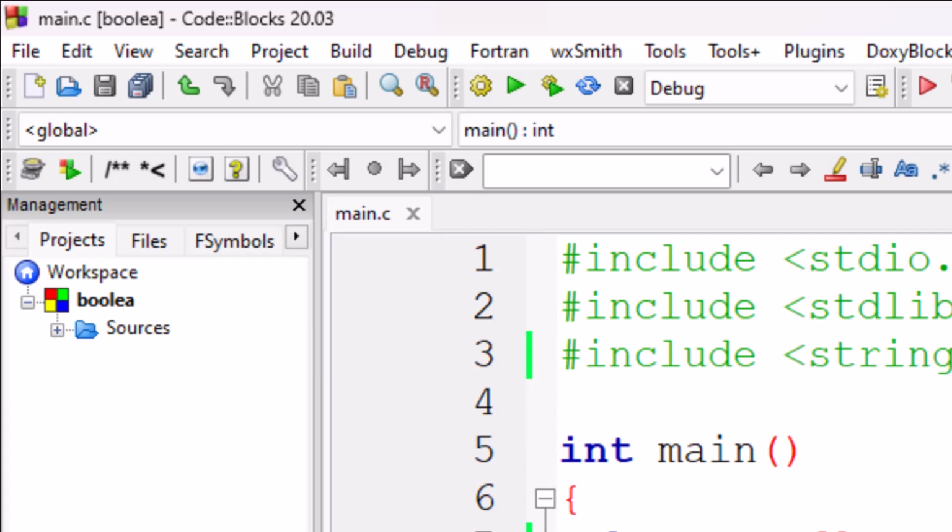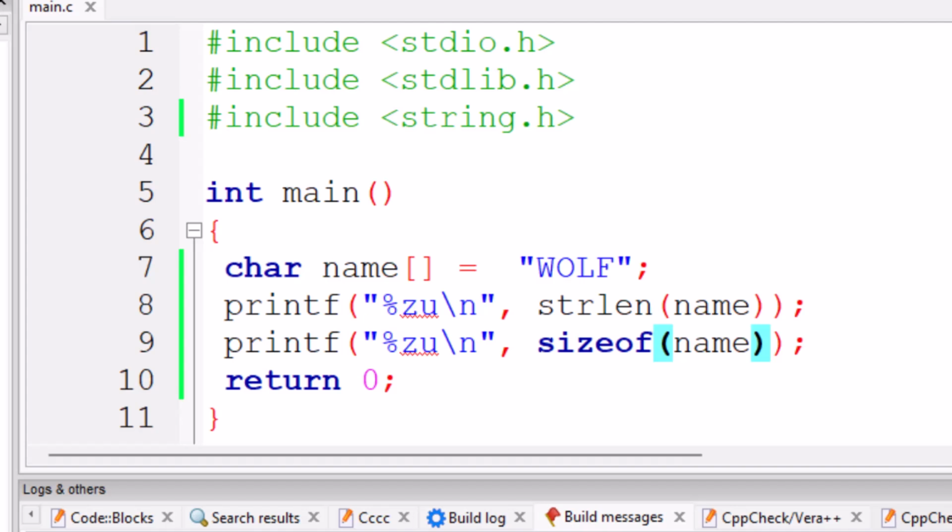It's also important that you know that sizeof will always return the memory size in bytes and not the actual string length. That's why we had 5. This actually gives the memory size. So sizeof name gave us the size of that memory in bytes. We had 5 bytes, right? And remember, a byte has 8 bits in it. So 8 bits make a byte, simple as that. You can go back and check it.